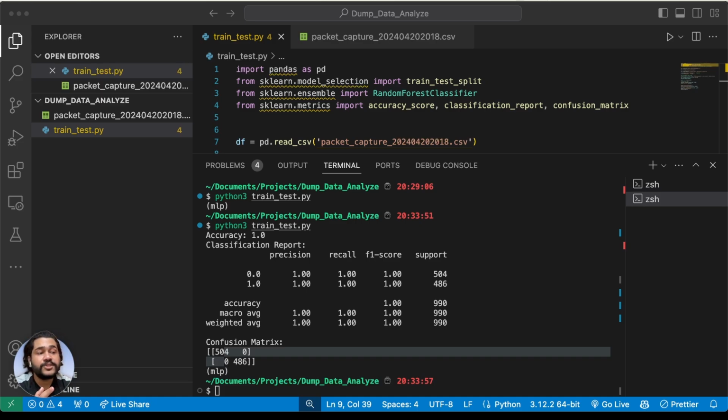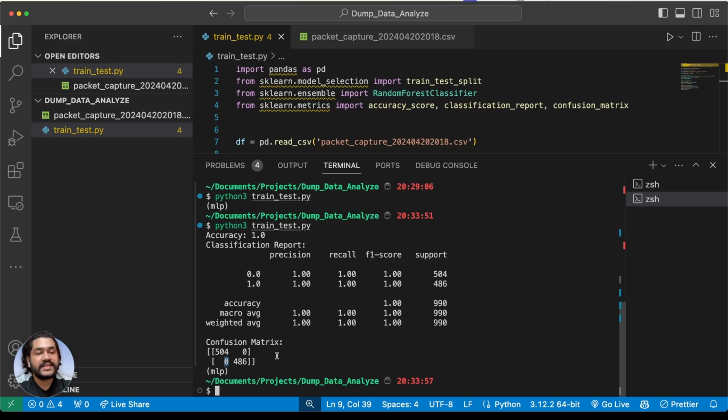So here the confusion matrix indicates that there were 504 instances of class 0 that were correctly classified and 486 instances of class 1 which were also correctly classified. There were no false positives or false negatives because all of these are zeros, right?